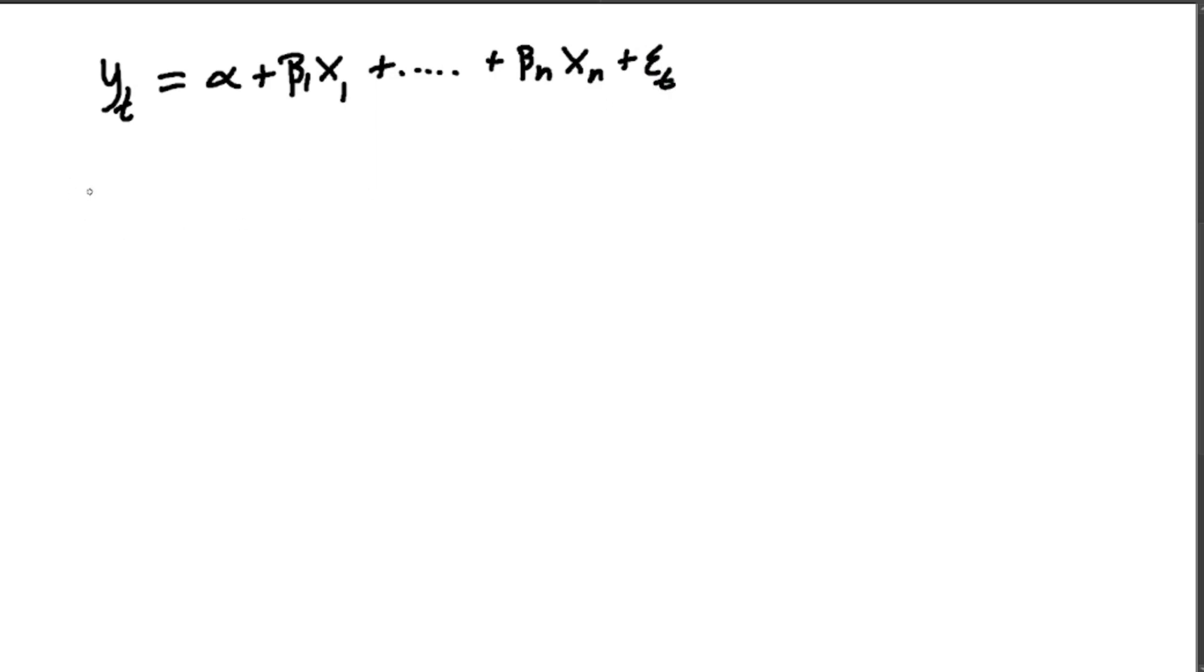And now we say we need to test y of t for stationarity because stationarity implies it's going to be stable and predictable. And if it's not stable and predictable, we can't build a model for it. So stationarity is a requirement of the modeling process. Specifically here, we're going to talk about the dependent variable y of t.